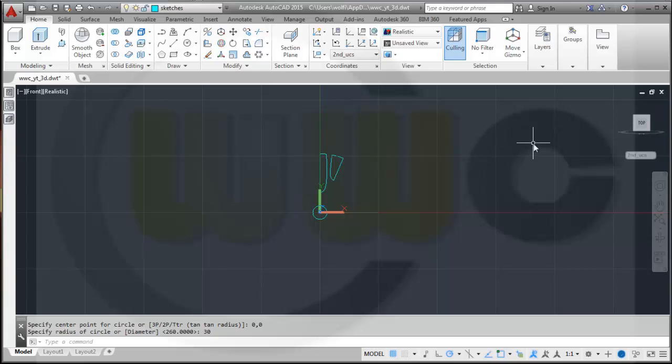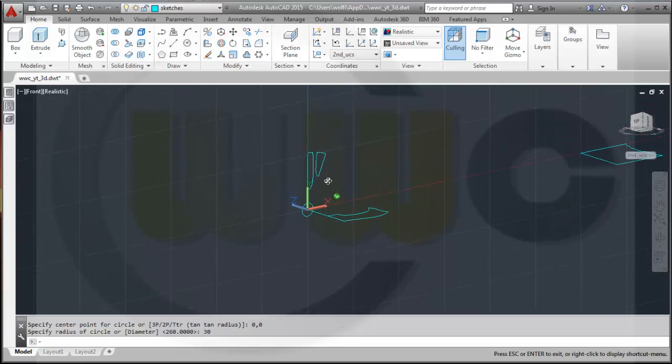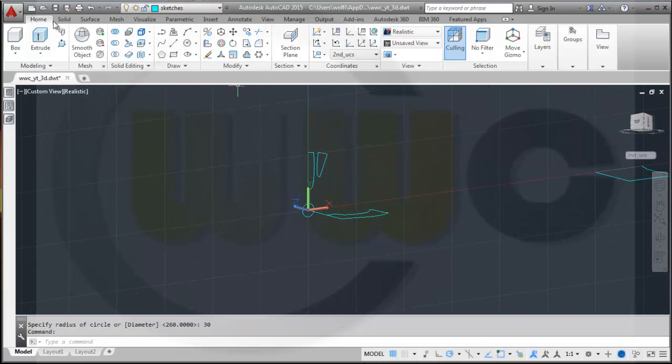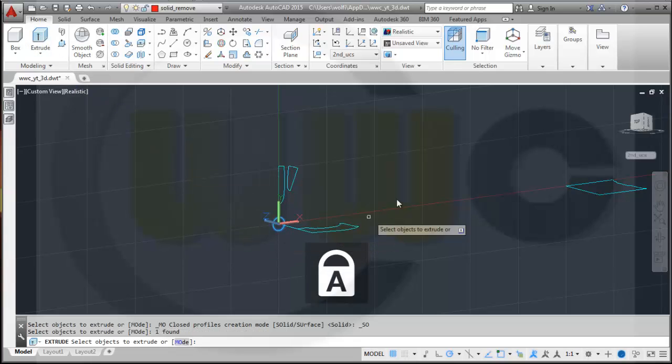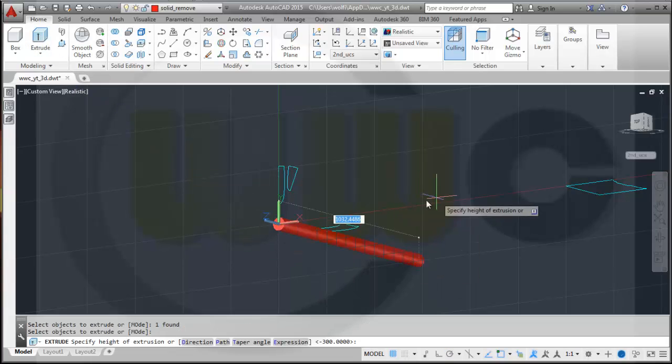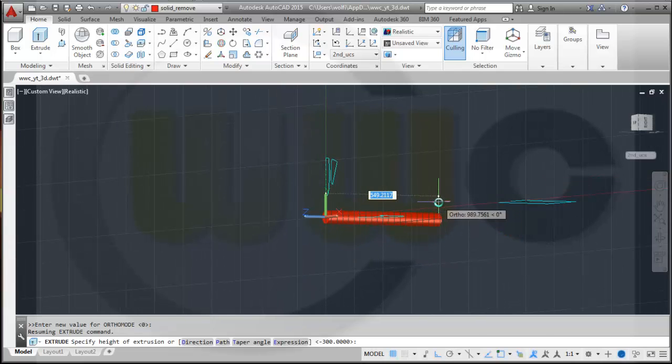And I could make an extrude in this case. So go to solid remove and make an extrude with that circle and make it 300.